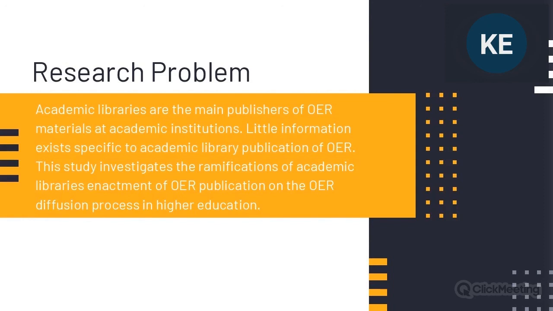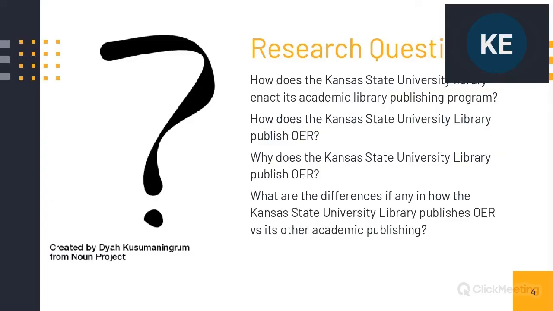This is a statement of the problem: we know that academic libraries are publishing OER and leading initiatives related to OER, but we don't know what decisions are being made — for instance, about whether OER are sent out for review or reviewed in house. There's a possible conflation of open access and OER as they're published through the scholarly communications house of the academic library, and a lot of time has been spent talking about OER in terms of licensing and access and platforms. These are my research questions, looking at how and why. I've used them to guide my methodology and design.